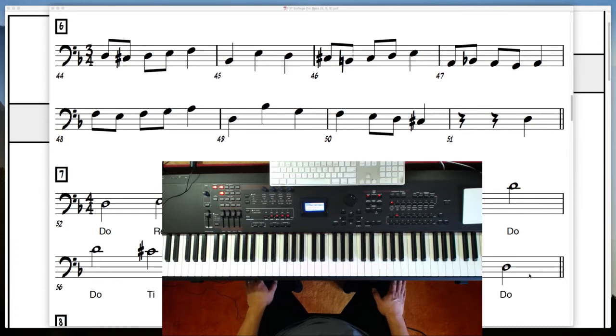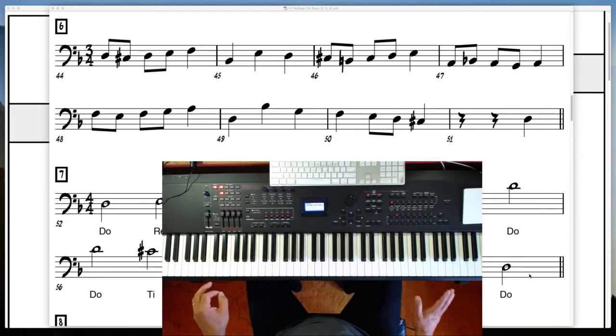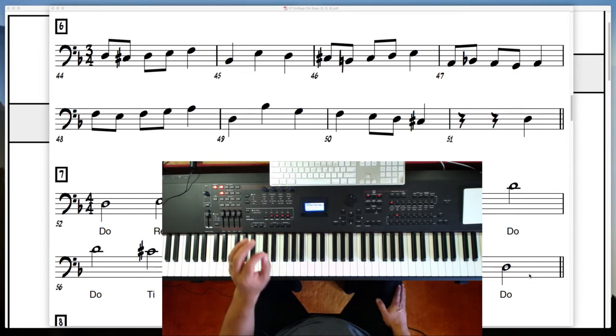Okay, how about if we do it again, but now we're going to do pulse in 3. Okay, so I'm just exploring my different pulses. And this is actually very important. When I'm teaching now at California College of Music, this is something I have my students do, and we find it very challenging, actually. So, 1, 2, pulse. Do, ti, do, re, me, le, re, do, ti, la, ti, do, re, sol, le, sol, fa, sol, me, re, me, fa, sol, do, le, fa, me, re, do, ti, do.